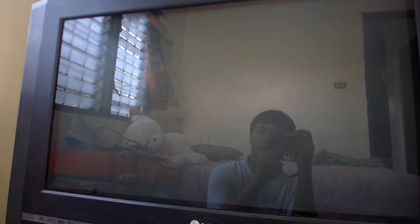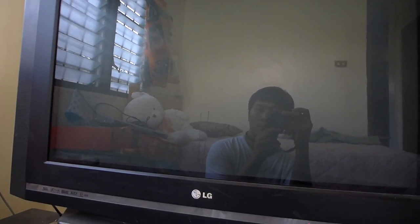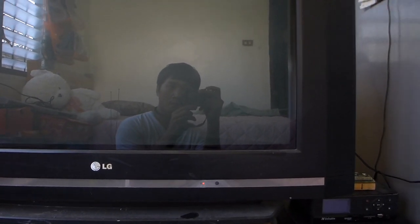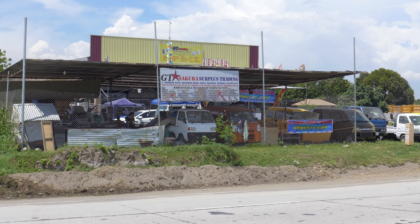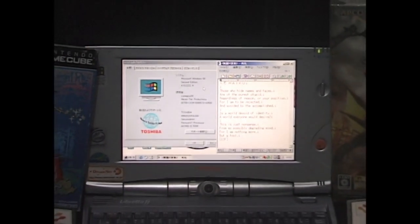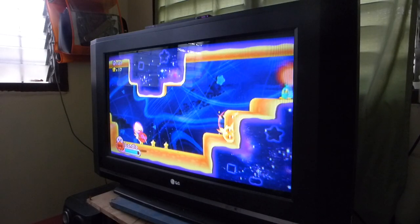The first thing you'll notice is that the screen is quite massive for a CRT, and it's wide too. Hands down the largest CRT I've ever owned — it measures around 32 inches diagonally. As you've probably noticed in the intro, this TV came from South Korea. Japan and Korean surplus stores are still a thing over here, and I occasionally find some cool stuff, usually at prices much lower than what they go for on eBay.